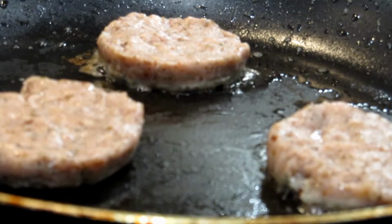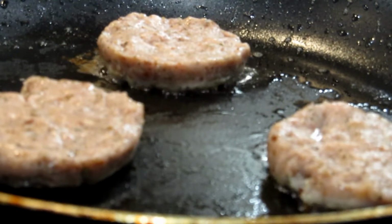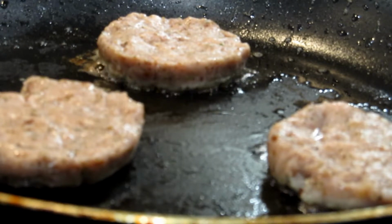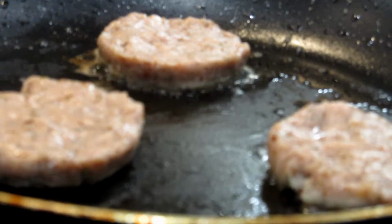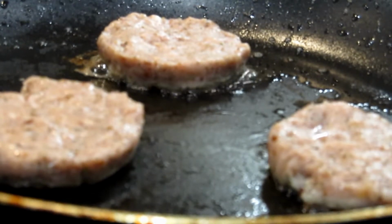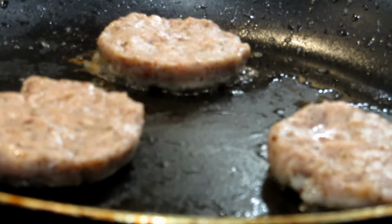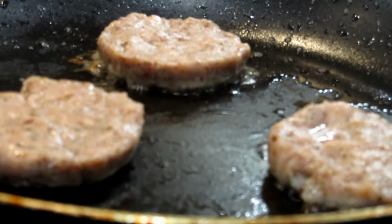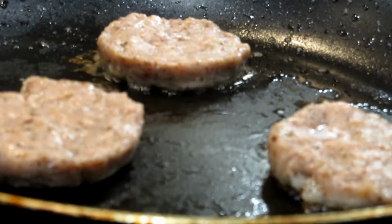Our meat is not frozen. You don't want to put frozen meat in there. Our meat is just very cold. The chilled fat is going to slowly melt as it comes up to temperature. That way we keep that juiciness inside of the sausage.